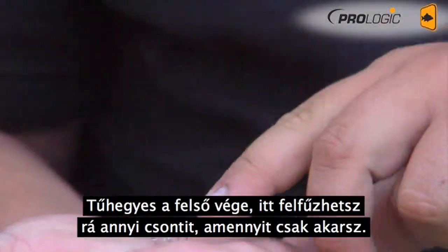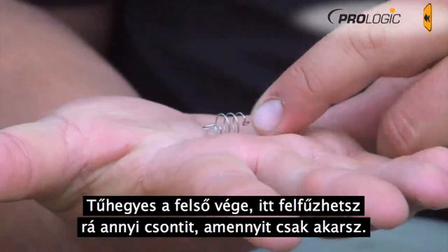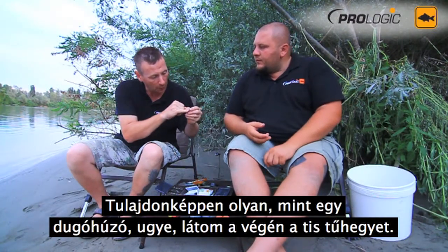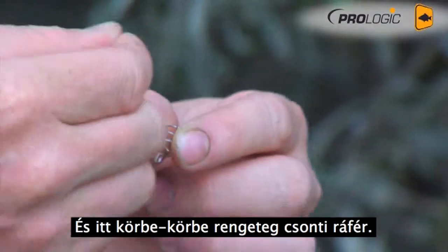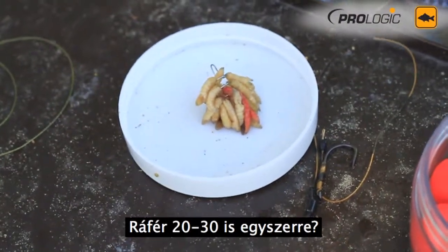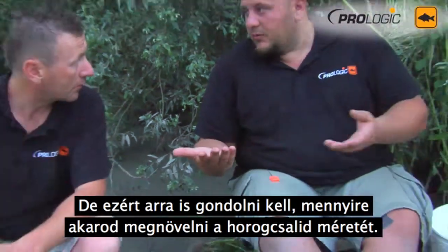So actually you have a needle point at the beginning where you can just hook as many maggots as you want. So it's like a corkscrew effect then. Exactly. Yeah, basically a little point down at the bottom. Right, I see. And then we can thread the maggots on. Exactly. And you can put more and more and more. I'd say you'd probably get about 20-30 maggots on there. Yeah, easily. Of course, it takes a bit of time, but it also depends how big you want to make your hook bait.